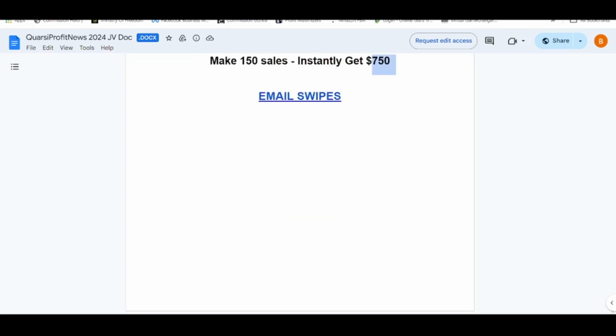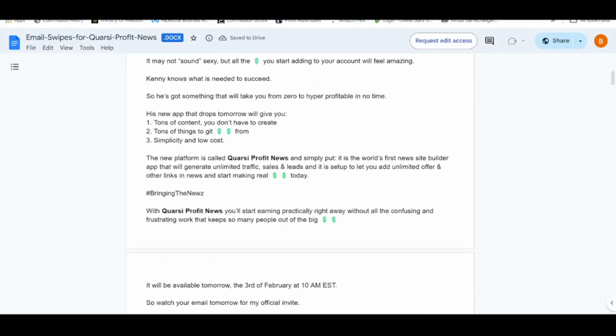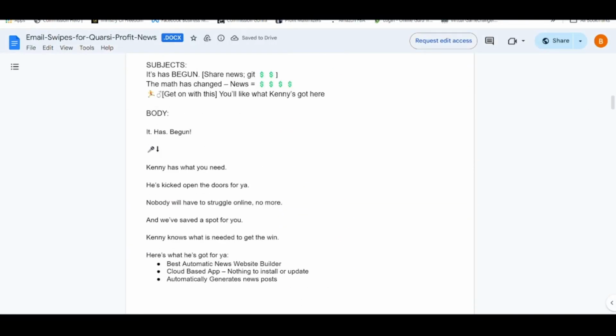They have also provided some form of email swipes. You can click on it again, and these are all the respective email swipes that you can use if you wish to promote this offer. In a nutshell, whenever you are searching for products on Munch Eye, go for Warrior Plus offers. Number two, you need to access the JV doc in order to know what exactly this whole product is about, the different funnel prices, and the total commissions that you could earn if someone on your email list purchased the entire funnel. Then look at the whole thing, even reviewing the review access if you can, and see whether this is something that will appeal to your subscribers.